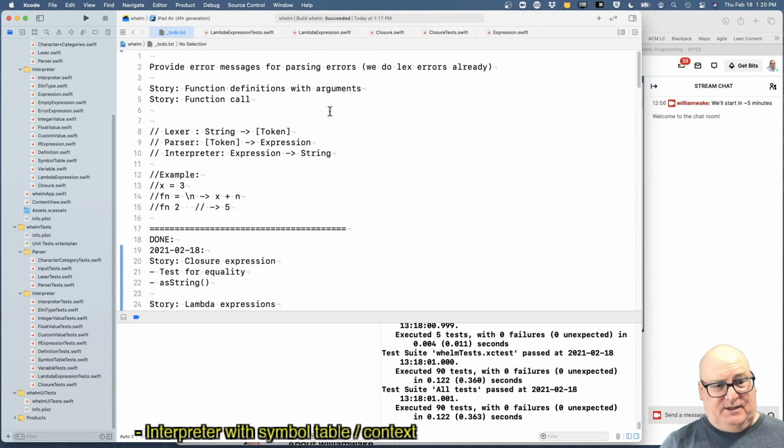Okay, I do have a couple things I want to do for housekeeping. One's internal to the system. Our error messages, when you make lexical errors like a weird character in your file or something, we tell you, oh, in line 7, column 3, you messed up. When you make other kinds of errors, either semantic ones like an if statement takes a Boolean for a condition, or parsing kind of errors, like I did lambda goes to x plus n, but I forgot to put the n in there. Those errors at the parsing level, we just say, error, you had an error. And it's not as helpful as you might like. So I would like to do that.